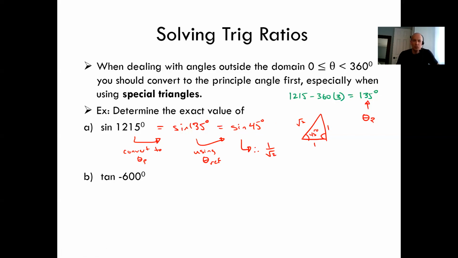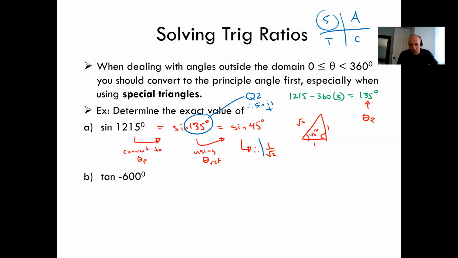So I know the reference angle is 45, and that gives me a sine ratio equal to 1 over root 2. Just keep in mind that I have to decide whether positive or negative should go in front, but what I can see here is that this is quadrant 2, therefore sine is positive. So remember, all students take calculus, because we're in quadrant 2, that's the S, which stands for sine.